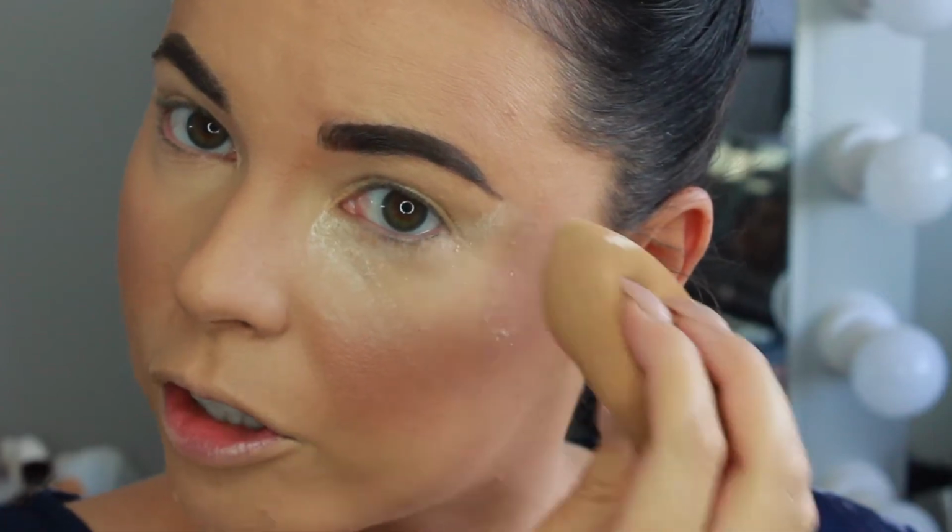So I'm just going to zoom you in to do my eyes, and I'm going to do my brows off camera, so I'll be back in a minute. I'm just going to use some of the Too Faced Peach Perfect Setting Powder just to apply under the eyes to catch any eyeshadow, because I am using some darker tones today. Just applying that with my beauty blender just straight under the eyes.